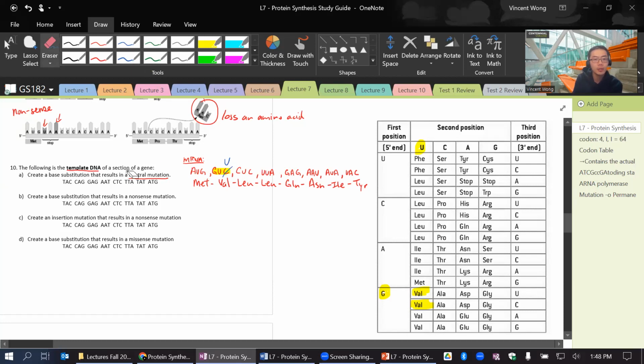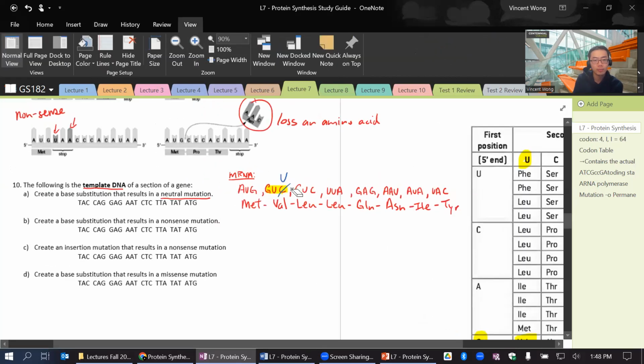And that's going to be a neutral mutation. Okay. But remember, this is the messenger RNA. So on the template DNA, what's complementary to U? Complementary to U is going to be A. So I'm going to change this last one to an A. Okay. That's that.